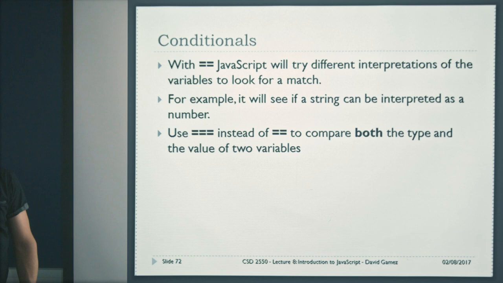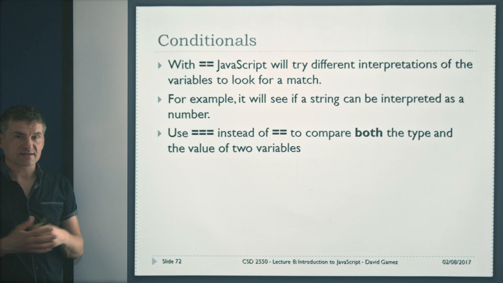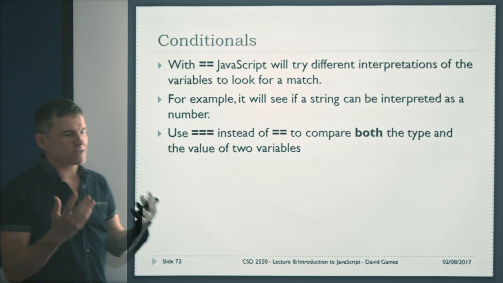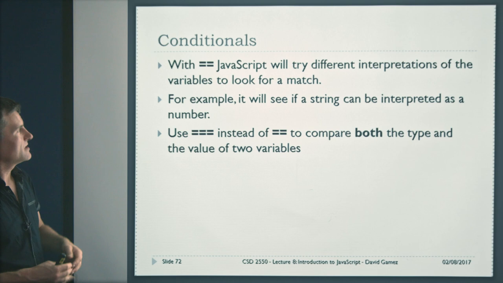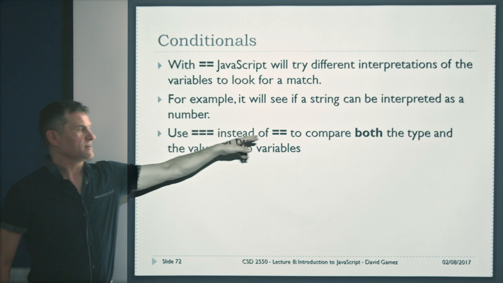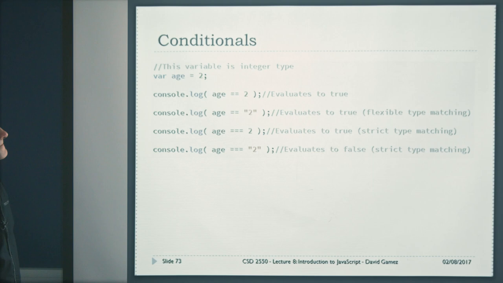Now, one thing to be aware of that's fairly unique to JavaScript is the difference between a double equals and a triple equals. JavaScript has dynamic types, as I've explained. With double equals, JavaScript will do its best to match the two things being compared without trying to match the type as well. So it might see if a string can be interpreted as a number when comparing them with double equals, or a string can be interpreted as a Boolean, maybe. I haven't tried that. On the other hand, with triple equals, JavaScript will compare both the type and the value of the two things being compared. So this is much stricter. And in general, you should use the triple equals rather than the double equals, because you should be comparing things that are the same type unless you're being fast and loose.